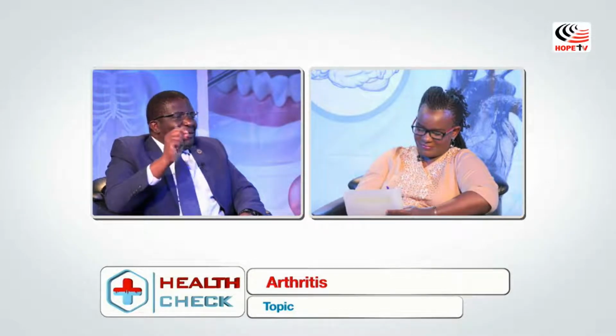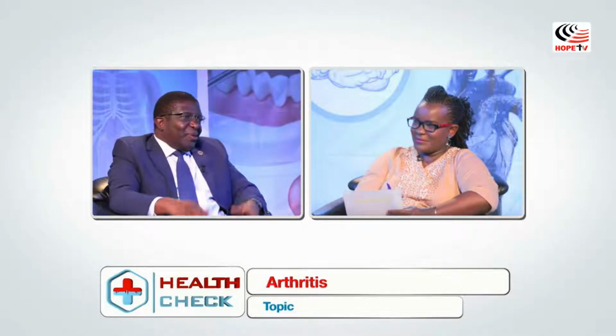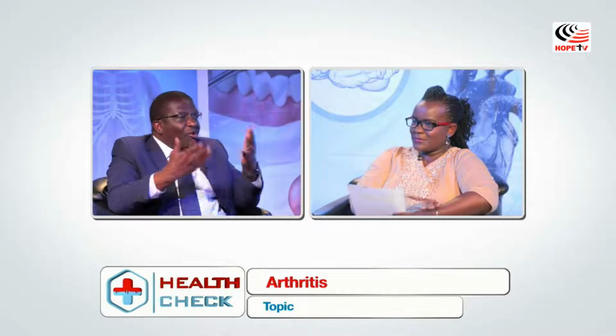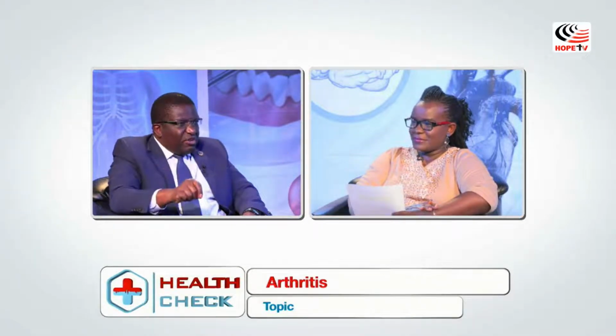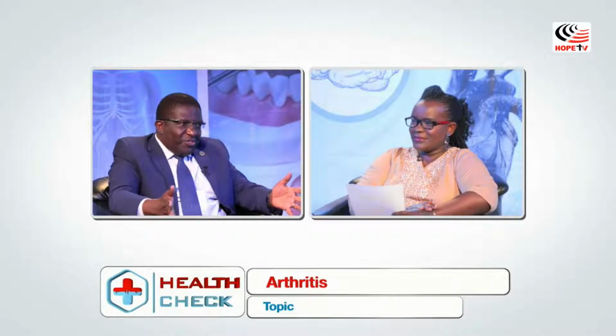In fact, when you eat food, you are making an important decision concerning your life. Even how long you'll stay in this world and the quality of your life depends not on your wealth or insurance policy, but on the food that you are eating. You will be grounded by gout, diabetes, hypertension, just because of the choice that you make when you are eating. So gout is a consequence of choice.